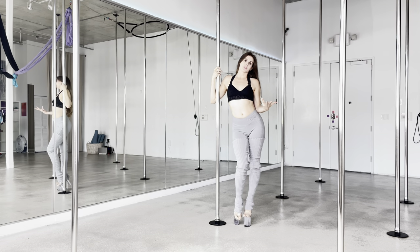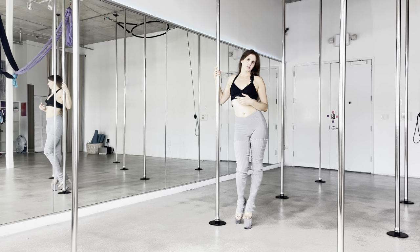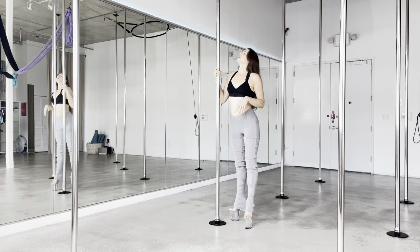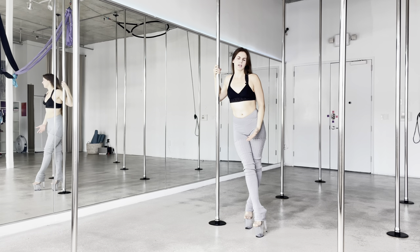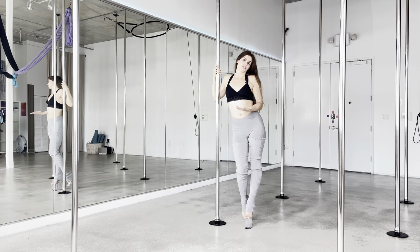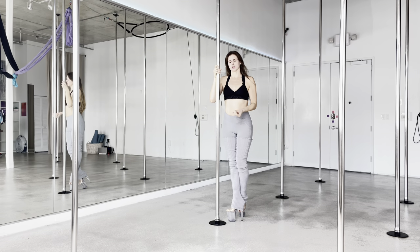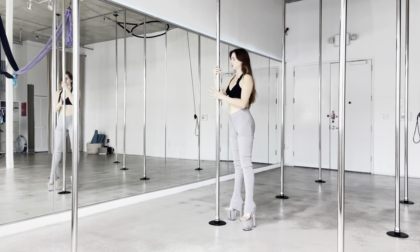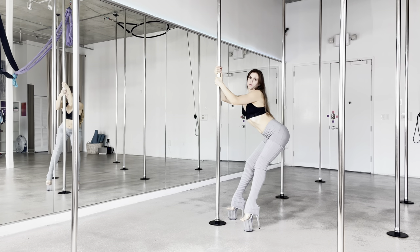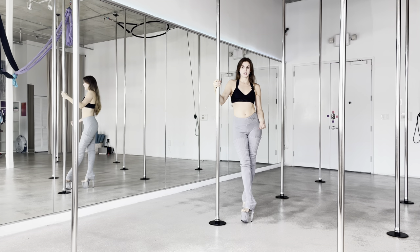This is great for performance engagement — you don't want to be looking at the pole, you want to be looking at your audience. With this leg variation I can turn out a little bit and engage with my audience. If you're not a performer or you don't compete, that's totally fine — maybe your audience is your phone, your Instagram, your videos that you post. Engagement there is really good as well. That's why I like this variation much better. Once you understand the basic body wave and really practice it slowly, isolating each part, then you can move on to this variation.